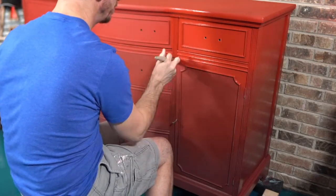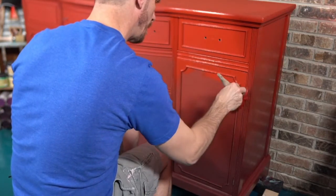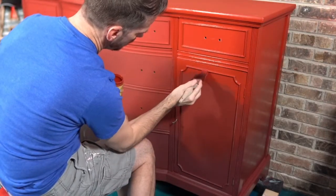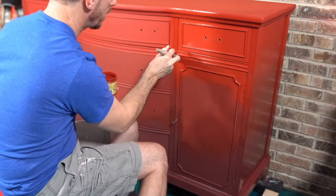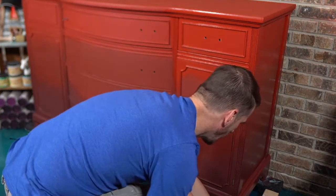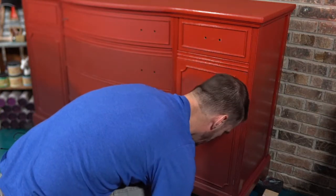I'm getting ready to blend after I get past this part right there. So you see how I'm just putting some color about right there? Because if you're going to blend, you need to have color going into color. You can't have dry paint. So this is where I'm going to stop. I'm not painting the sides of the doors right now. So mist, and we're going to switch over to Rustic Red.